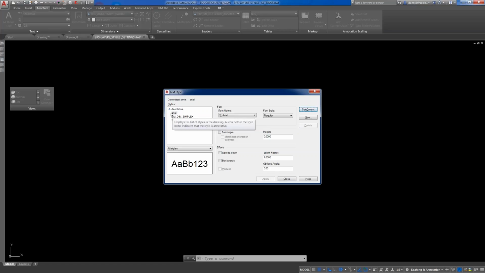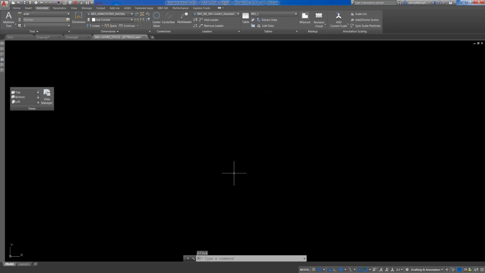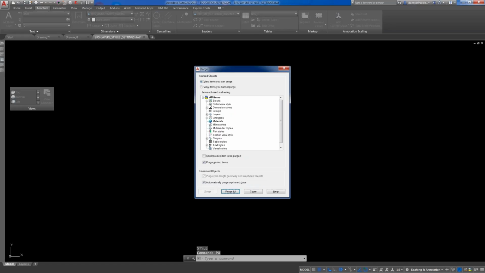So if Arial is marked here as my current style, and I had no use of this style over here, maybe when I go to the purge option, I can get rid of my text style here, and you can find it over here.